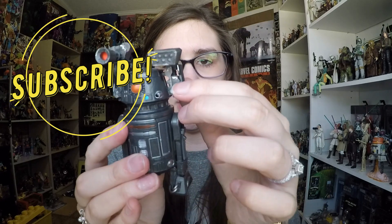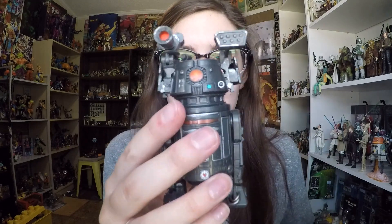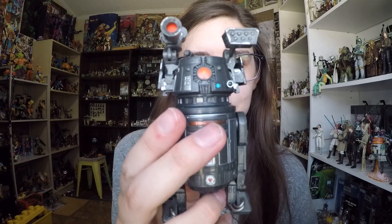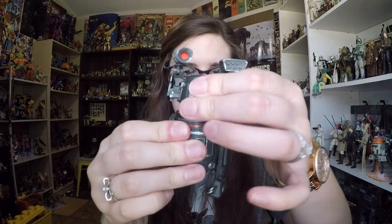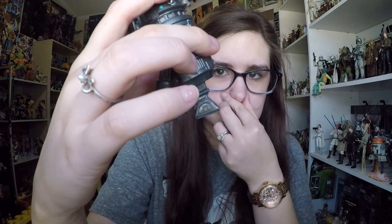The weapons look like they come directly out of these panels, and when you put it back up the panels fold up — though that's not a feature this droid actually has, since they're obviously too large to fit inside his head. I really like the way it looks though — super cool, very unique for an astromech droid. His face also looks pretty dastardly; there's just something kind of maniacal about that one orange eye. If you twist his head, his center leg does come down, which looks very good. It has a little bit of orange accenting, and you can tilt the droid back so he can roll on all of his legs.